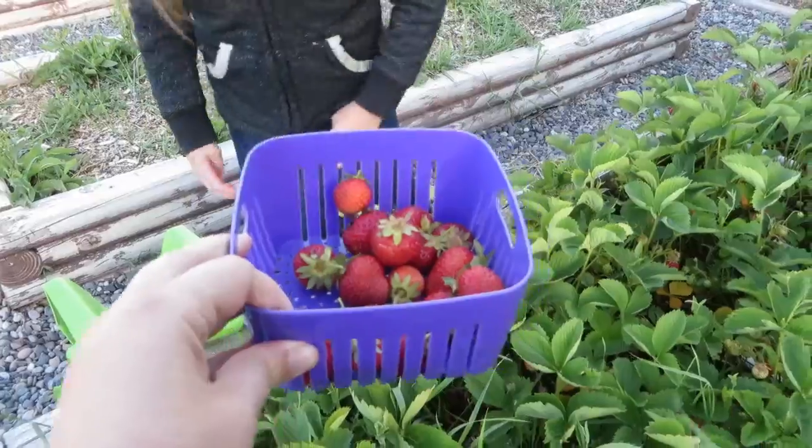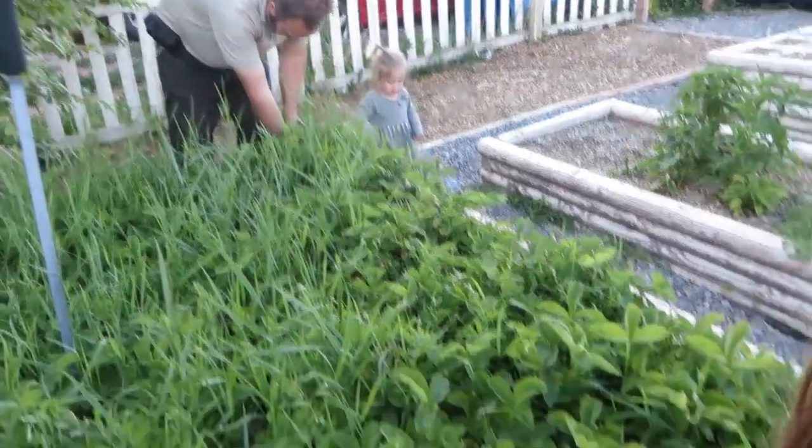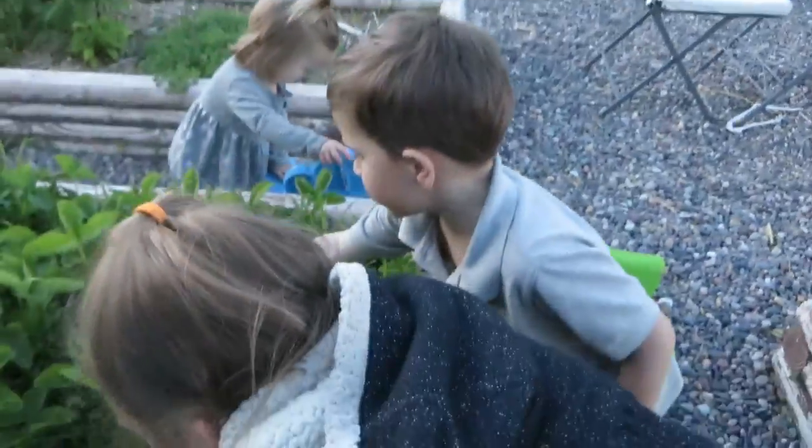Haven't finished picking over here. There's so many. There's way more than I ever could imagine. Mom, there's so much. They're good strawberries. They are good, aren't they?